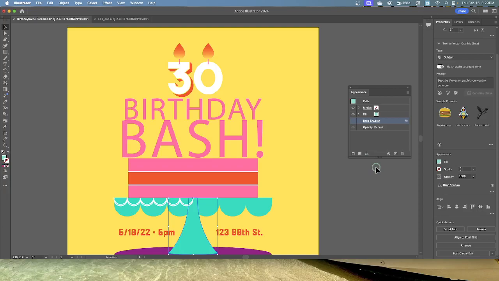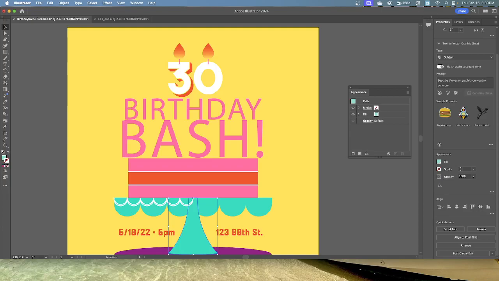So appearance attributes can be temporarily hidden or deleted so that they are no longer applied to the selected artwork. So with that Drop Shadow row selected, click to the right. If it isn't selected, click the Delete Selected Item button at the bottom. And that removes it. That completely removes the shadow rather than just turning off the visibility. So leave that shape still selected.